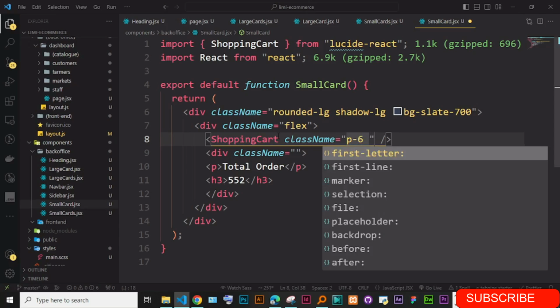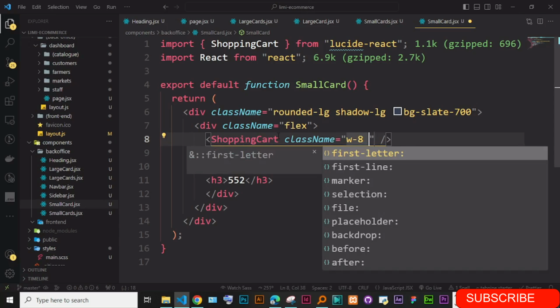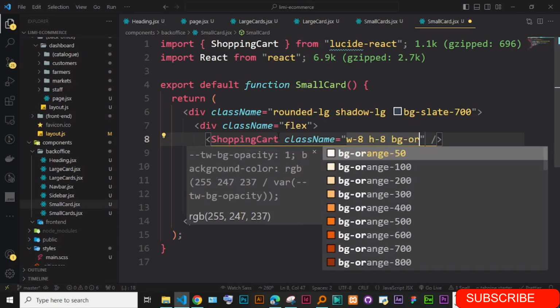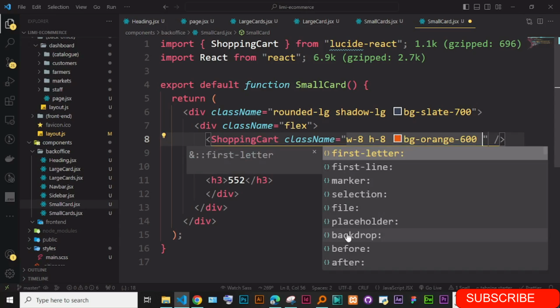And this cart, let me just give it padding, for instance, of 6. Just going to give it a width of maybe 8, height 8, bg orange maybe 600. Okay, just like that.